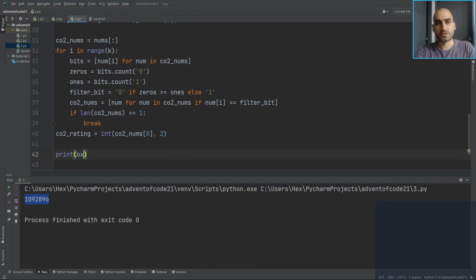Then we want to print oxygen rating times CO2 rating. Is that what we want? And that gives us the life support rating.